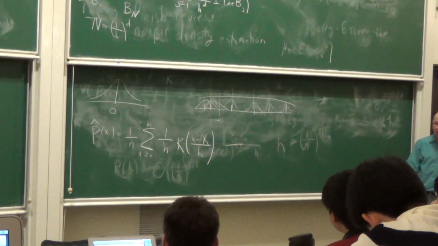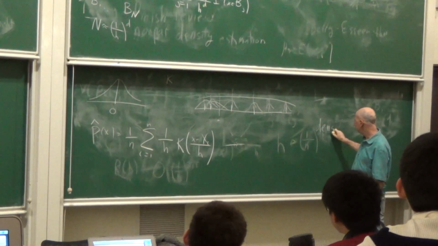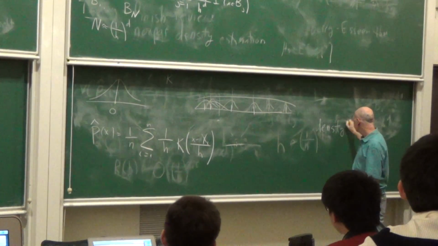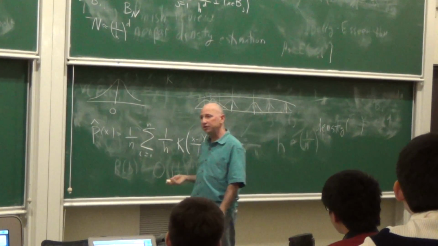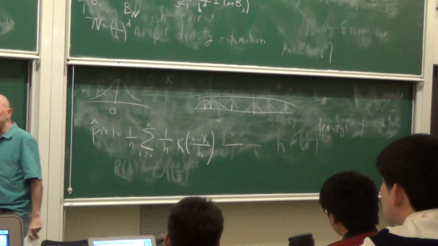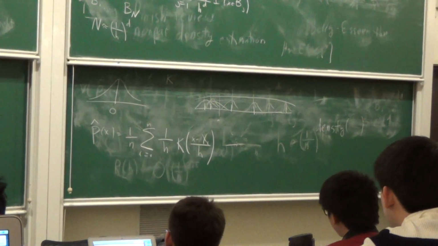In fact, a good exercise is to use the function density in R, which will compute a density estimator for you. You can pick a bandwidth, and you can pick a different kernel if you want. What you'll see is that if you change the kernel shape, it doesn't really change the estimator very much. But if you change the bandwidth, it's completely different. So the real hard thing here is picking the bandwidth, not picking the kernel.